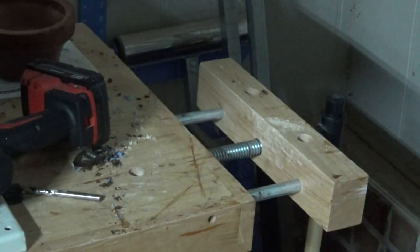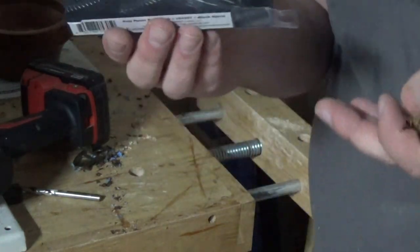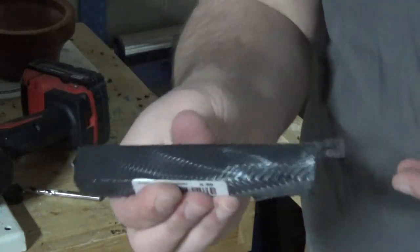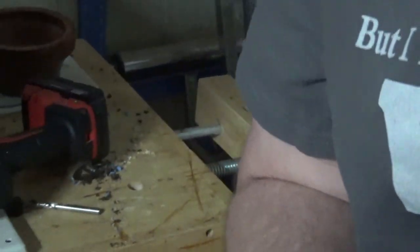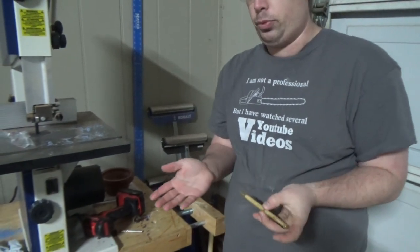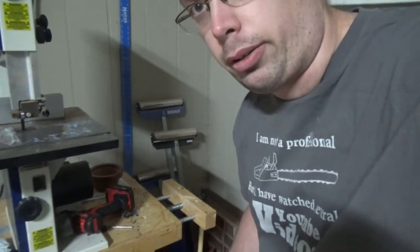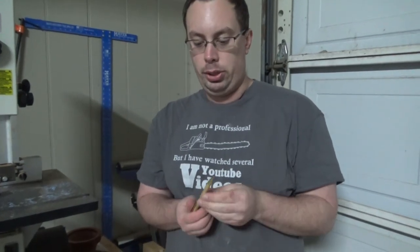Now, like I said, you can do the same thing with acrylic. Of course, the only difference is that you don't need the CA glue to finish this because it is already plastic, so you really don't need to do that. But like I said, you can use any type of wood or acrylic. Doesn't matter which one. It's a pretty easy project to do.